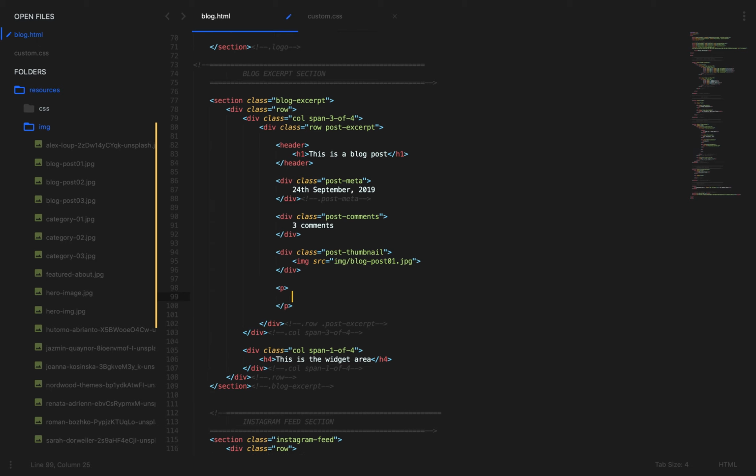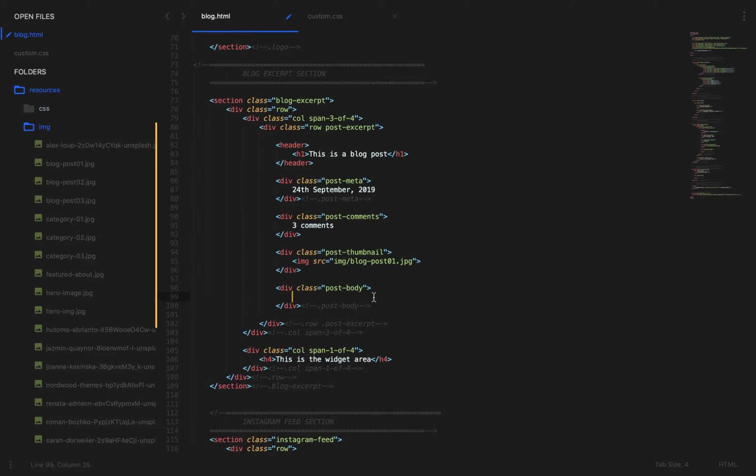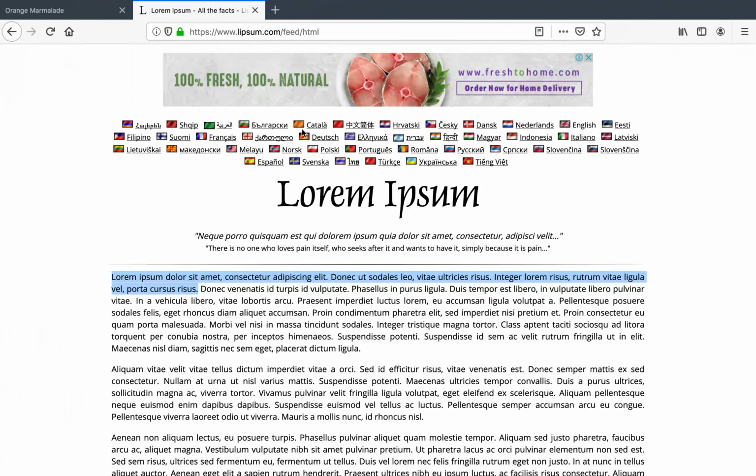I'll use the p tag now for the paragraph. No, actually I will use the div and then add the p within that div. So div with a class of post body, because that's going to be the content of our post. Perfect. And within that I'll add the p tag and add my lorem ipsum.